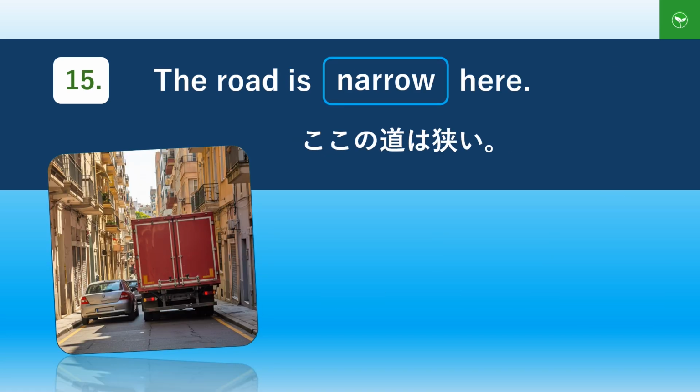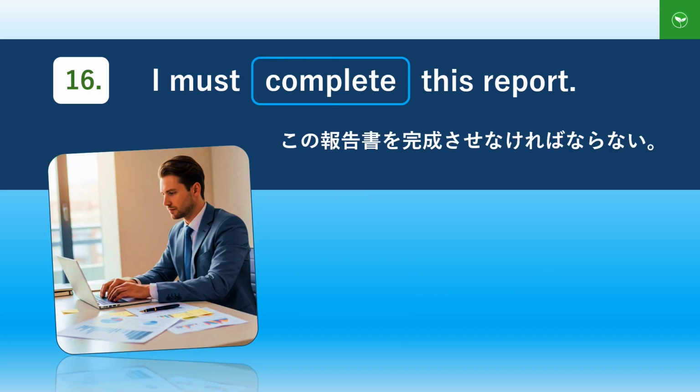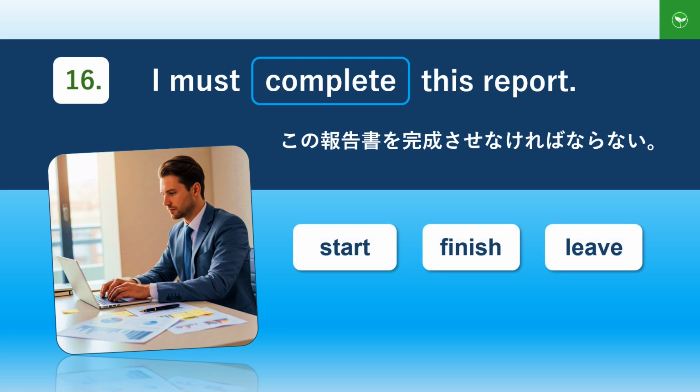The road is narrow here. Tight, bumpy, empty. Tight. I must complete this report. Start, finish, leave. Finish.